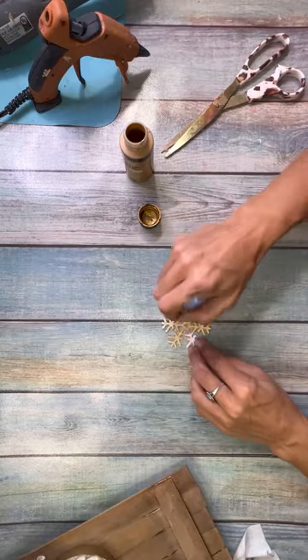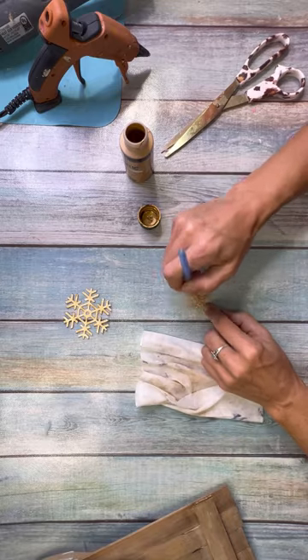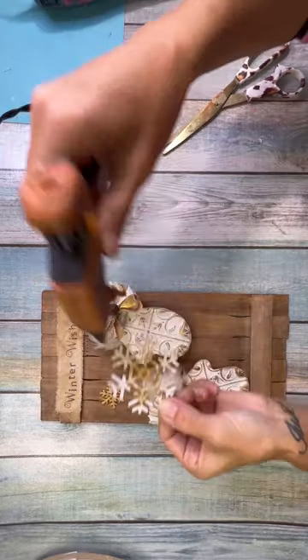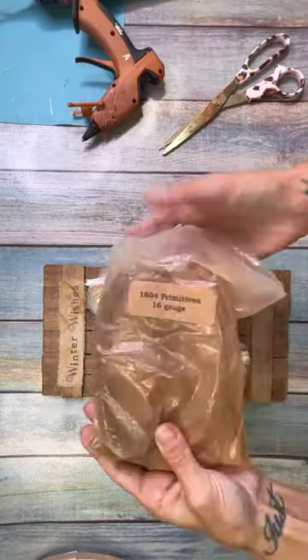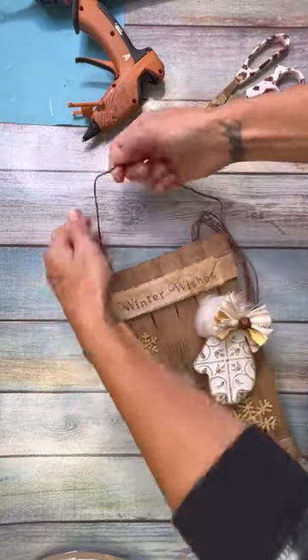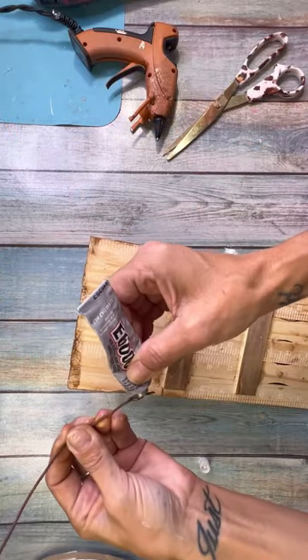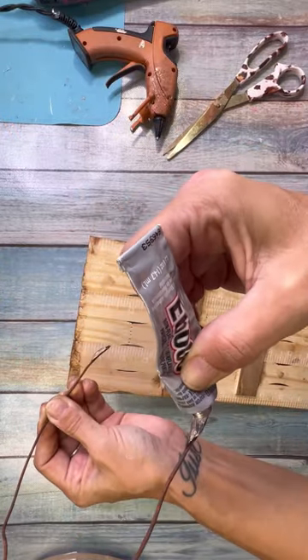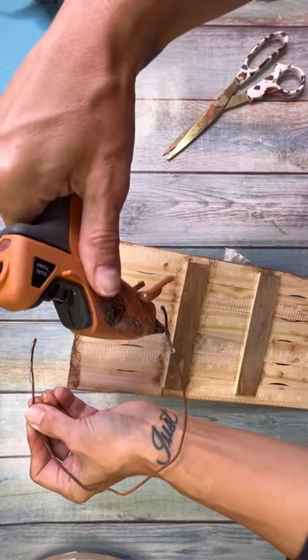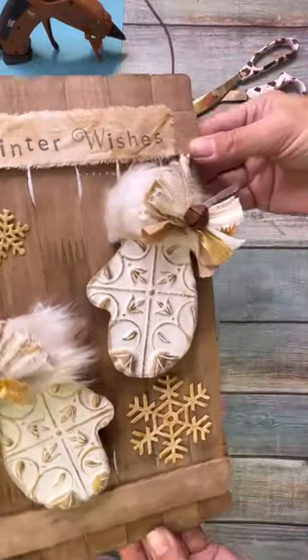Now time for the snowflakes — they were like silver but I just painted over them gold, and I really liked the way it turned out. You could still see the sparkle through it, but they were gold, so it worked out really good. For the hanger I used some primitive rusty wire, 16 gauge. I did need to use E6000 and hot glue because the hot glue will not last forever, so I glued that down.